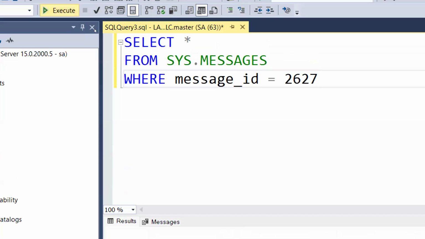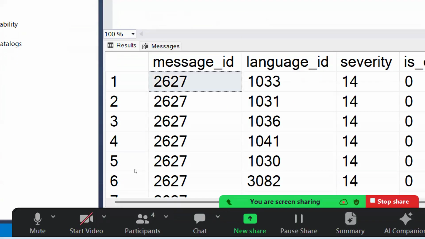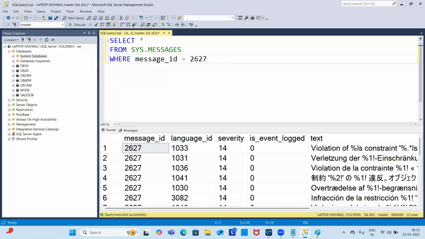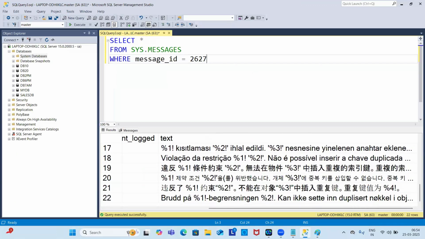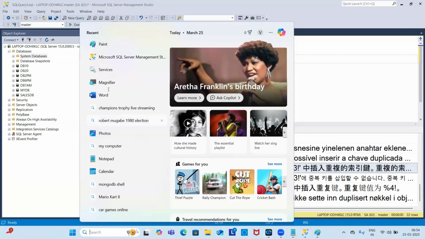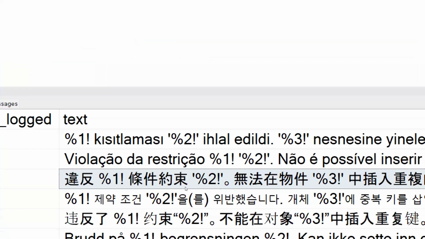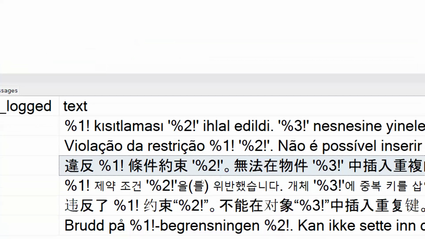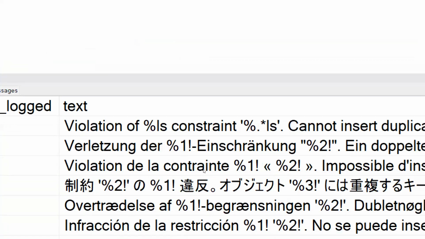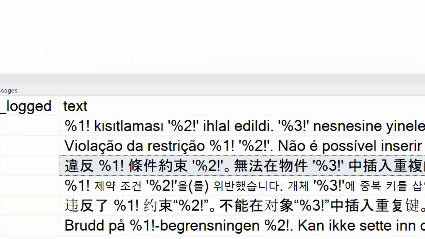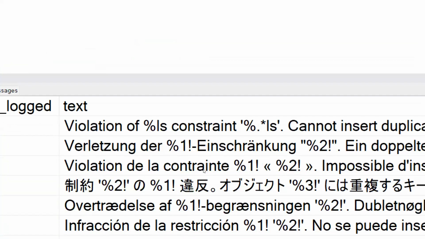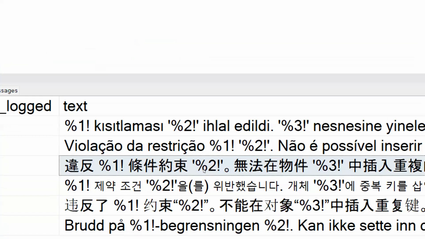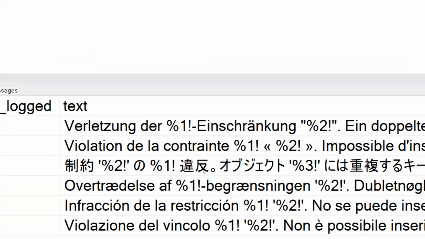Suppose you see this text here. All of this is not English alphabets. They're characters of different languages, Japanese symbols, Korean symbols.